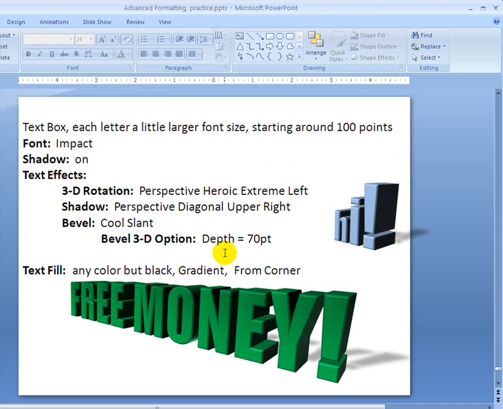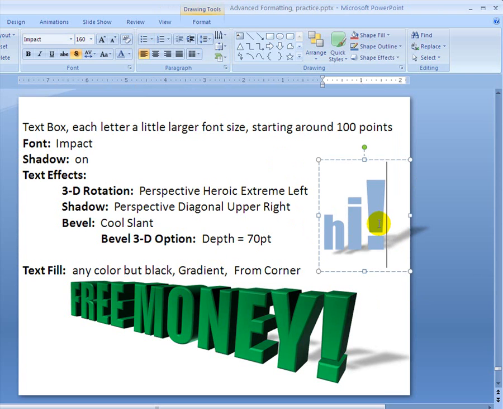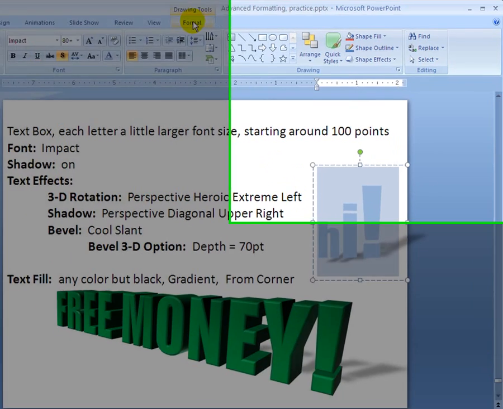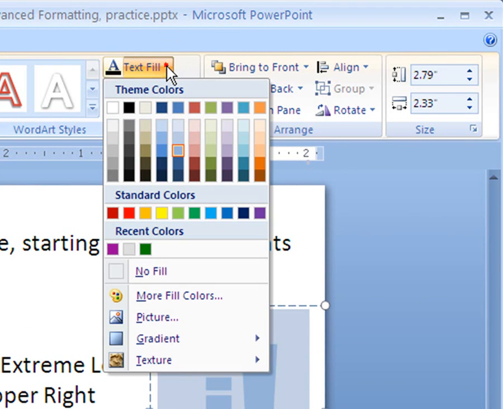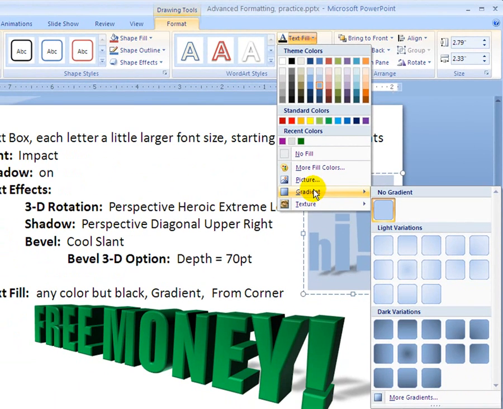Finally, it says you could change the text fill, or you can make it into a money fill. You could put a picture back there. I'll show you how I did that. I just highlight these three letters again, and I'm going to go up to Format, and this time instead of doing the text effects, I'm going to do this one called Text Fill. And under Text Fill, you can change the gradient, or you can change it into a picture if you want.